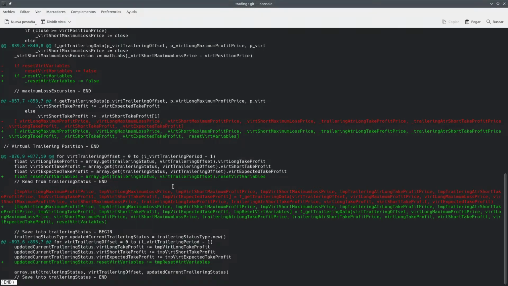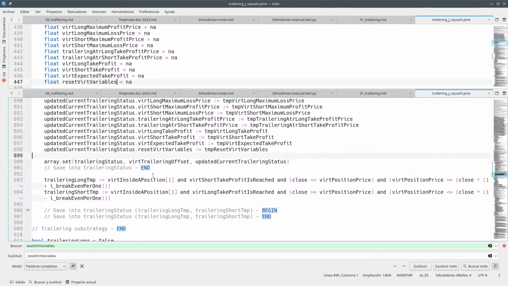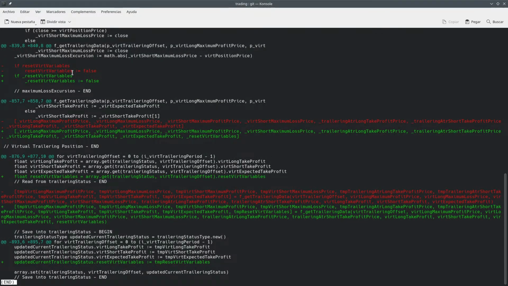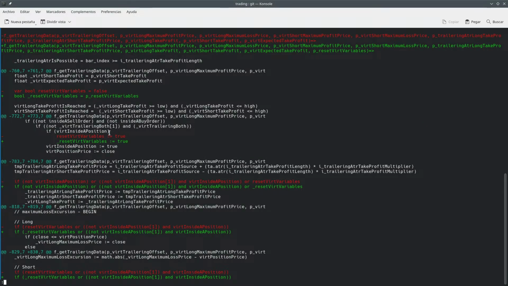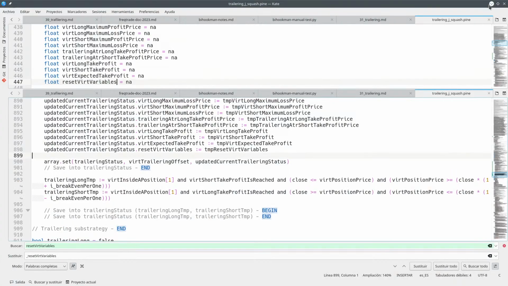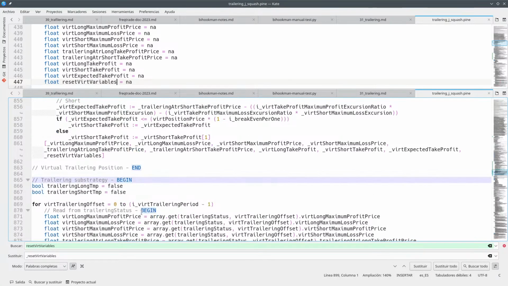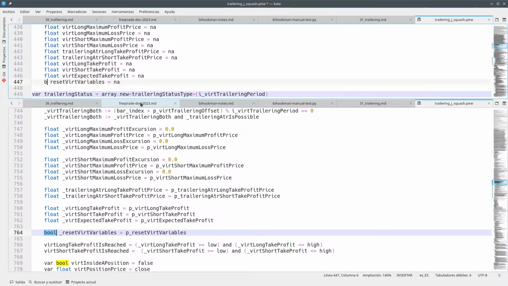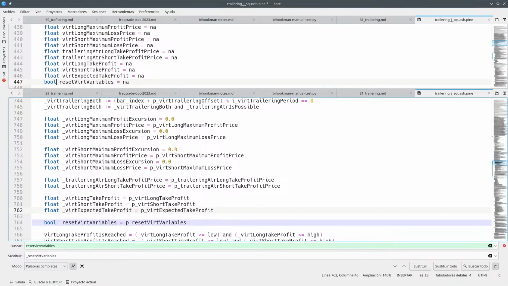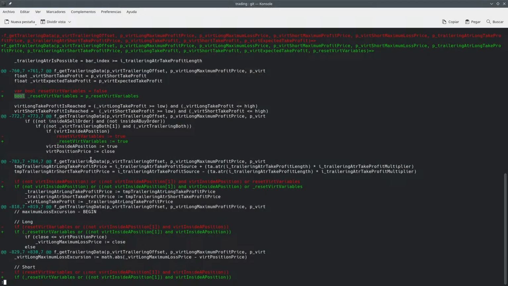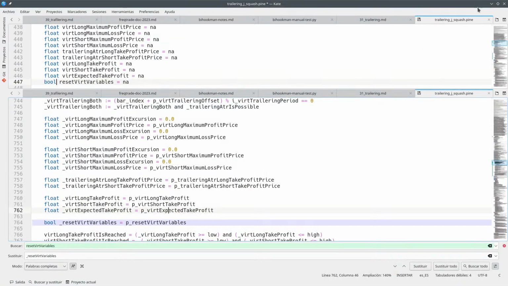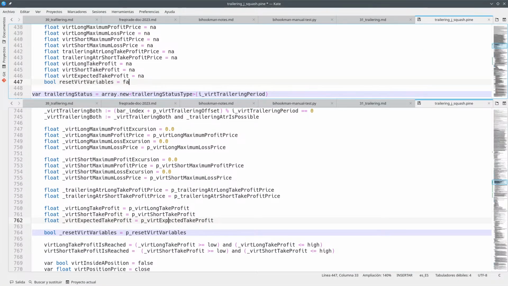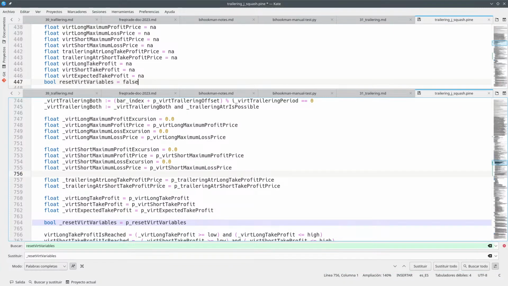Yeah, so we need to fix this thing here. So reset variables originally, as you can see here, is a boolean. Yeah, it's true that it's a boolean, but here it's not a boolean and it should be a boolean, and its default value was a false.